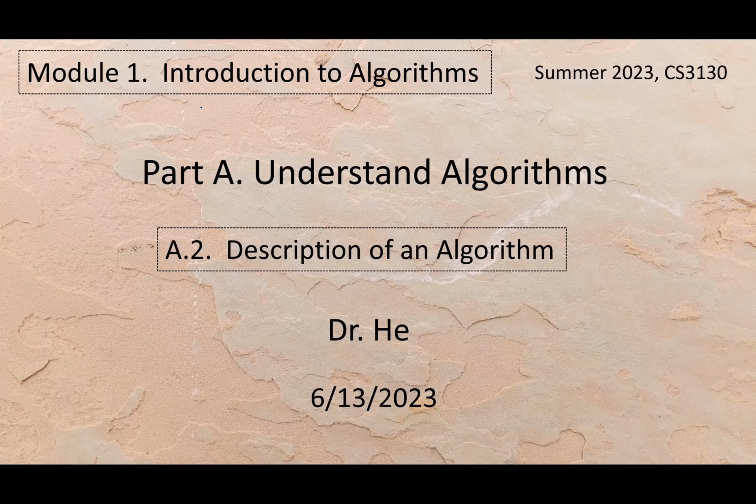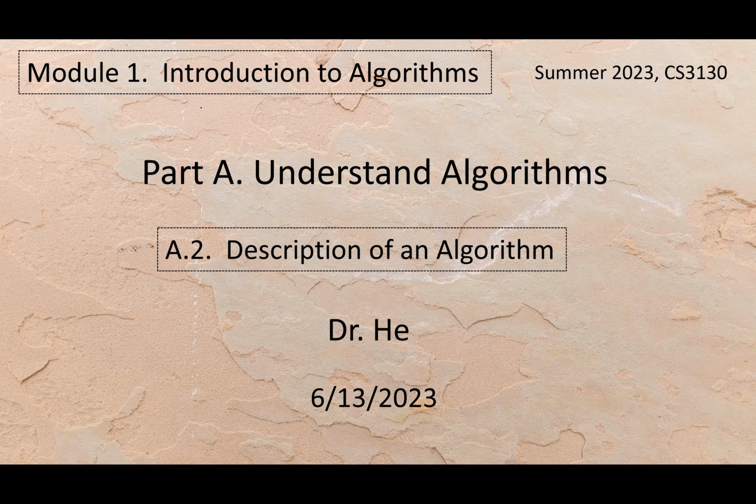Description of an algorithm. Now we need to get to the coding part. In 8.1, we focus on the problem solving part, because given a computing problem, we need to find a solution first. For 8.2, after we have a solution, we need to implement it. We need to write a program to implement our algorithm.